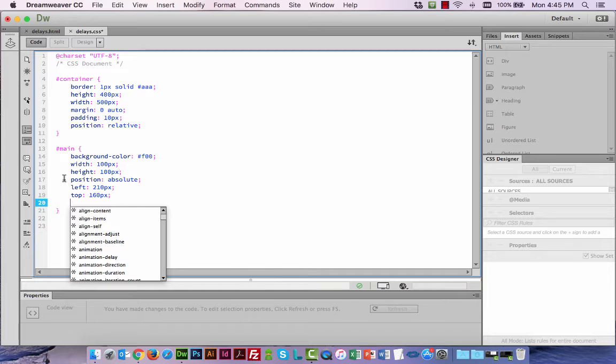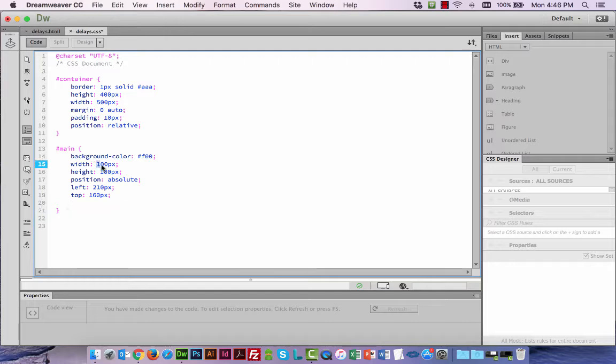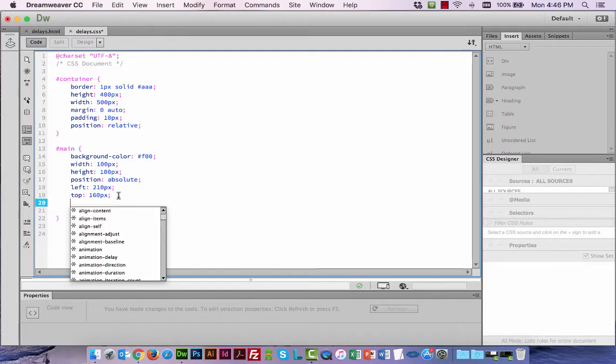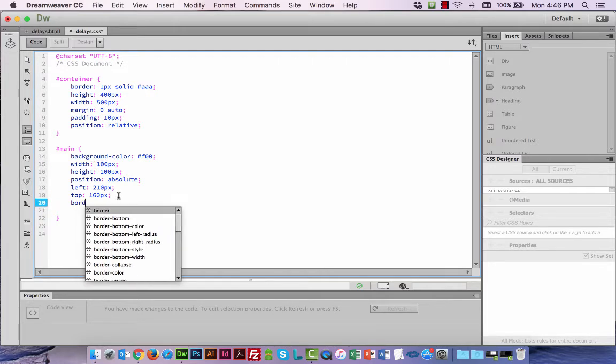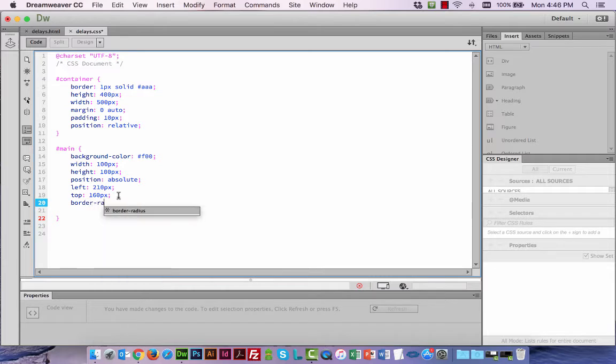And I said we were going to apply a border radius. If you remember from the last exercise, exercise 3, when we changed those squared boxes, the little ones that traveled across the page, from squares to circles, we took the border radius at half to make circles. So that's what we're going to do here too. So border radius, half of 100 is 50 pixels. So there is our border radius.